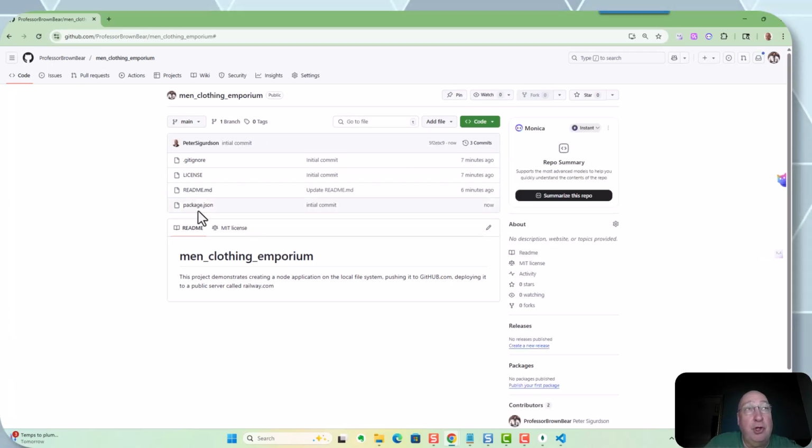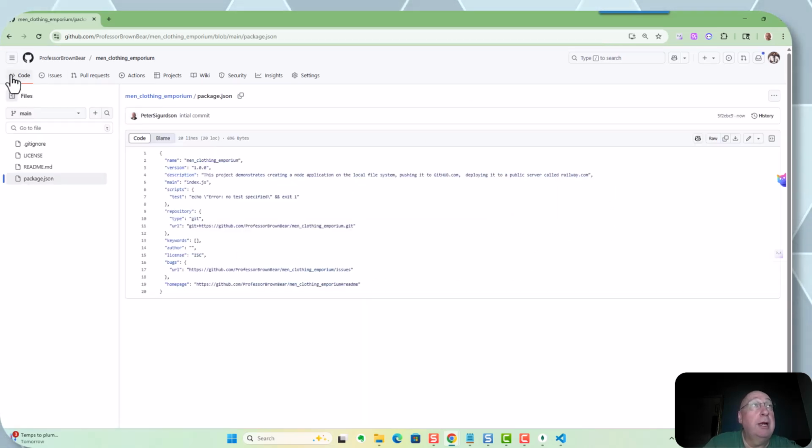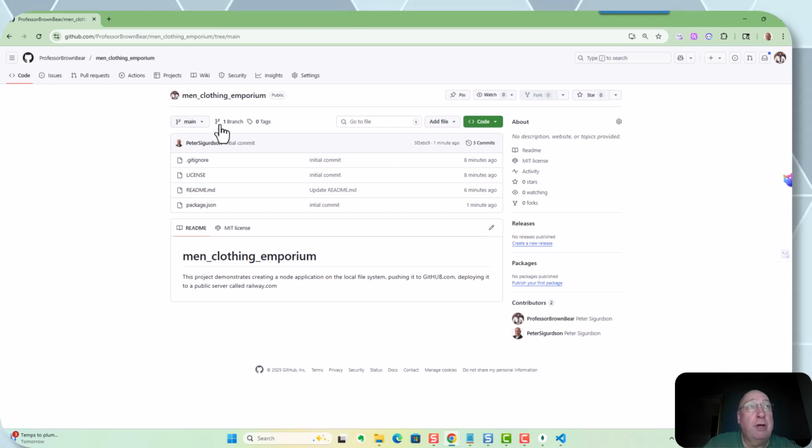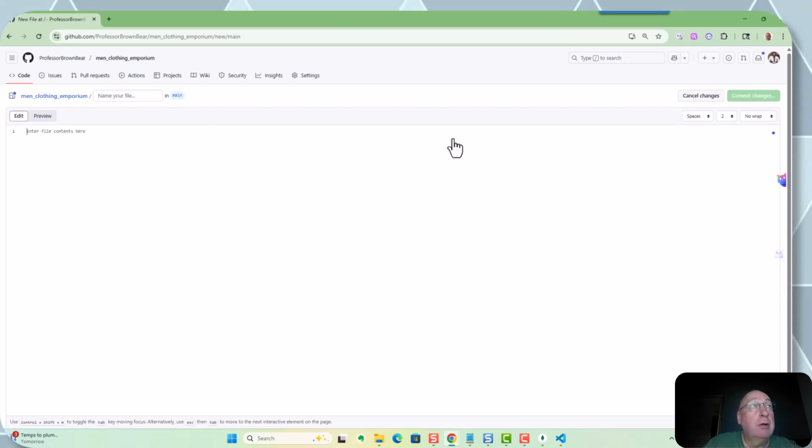And now we see that the change we made locally is available on the server. And similarly, if we try making a file here, let's call it test, and commit.